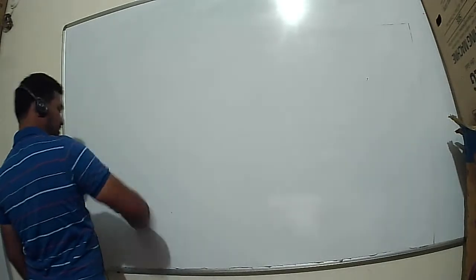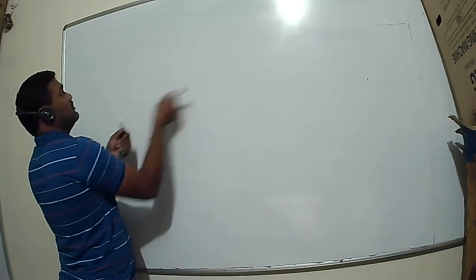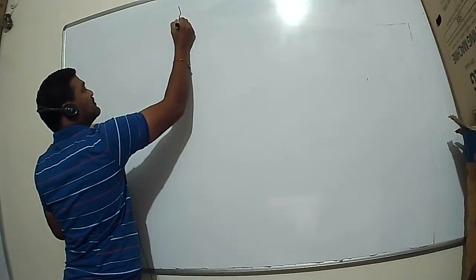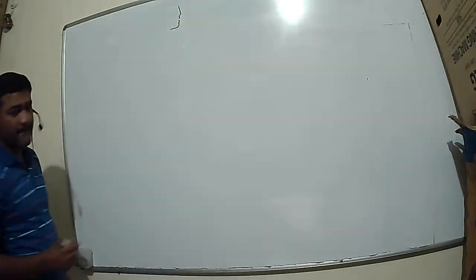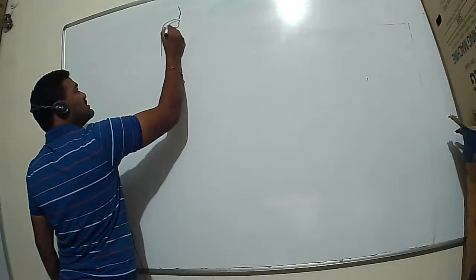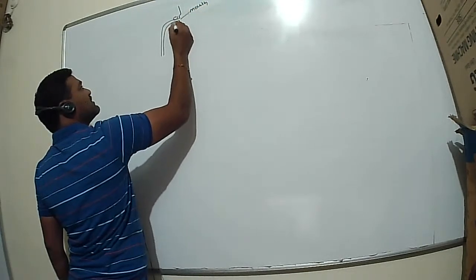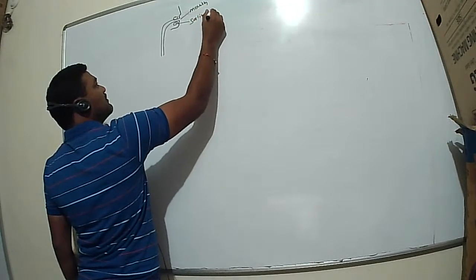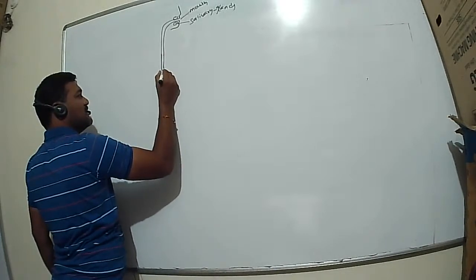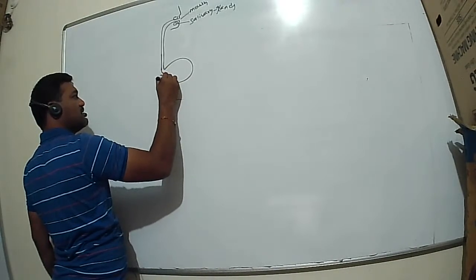I'll just be straight to the point. Now, first let me draw the diagram. Look at it carefully. This is your nose, your mouth, like this. Okay, there's a face. And now, this is the food pipe, also called the esophagus. Okay, this is the mouth, and here you have the salivary glands, and this is the food pipe, and the food pipe continues into the stomach. The diagram is important.